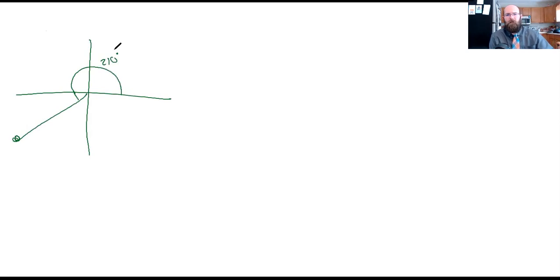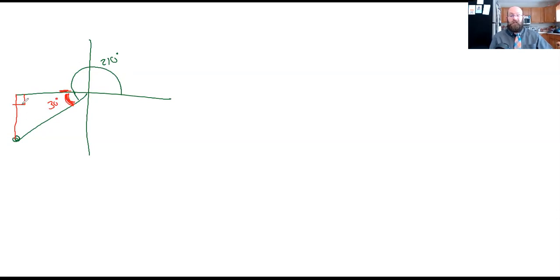But let's go on and look at 210 degrees. So I come all the way around here to this spot, and I've moved around 210 degrees. Now, if I were to build a triangle off of this, again, I want to go to my nearest x-axis. So I'm going to come straight up in this case. Make a little right triangle there. What is just this little chunk here of this triangle? Well, it's 180 over to this line. How much more do I have to go? 30 degrees.